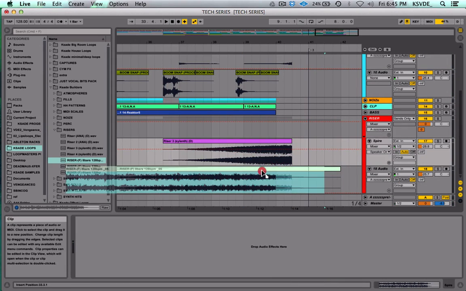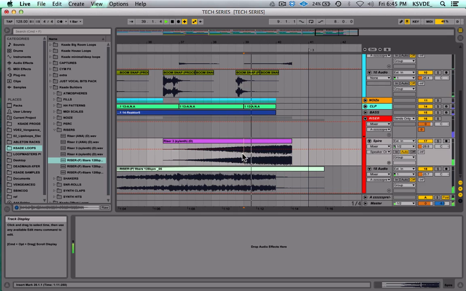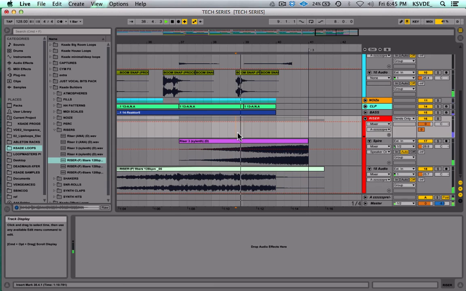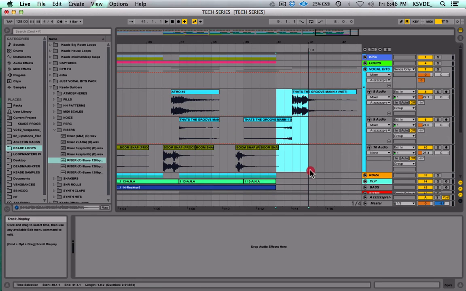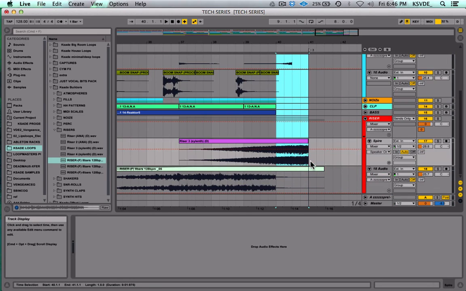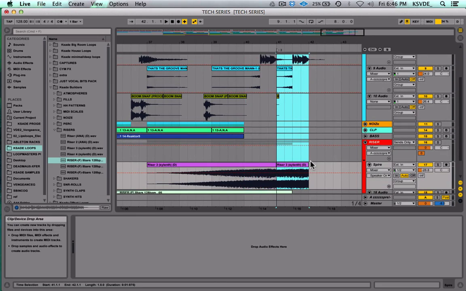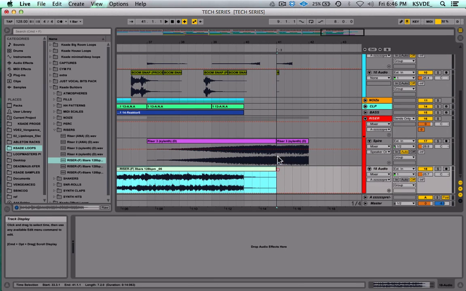So I'll probably want to move one of these back. Maybe something like this. Let's experiment. I want to try something. I really want to try something here. So I'm going to copy this like that. I think I can turn that into a build.